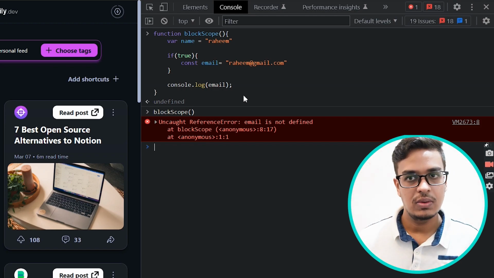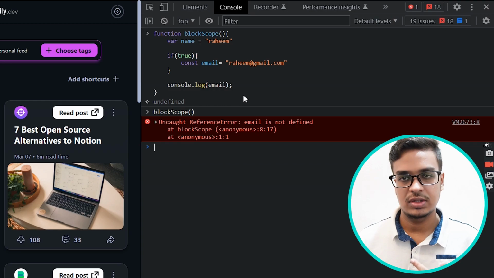So let's talk about var, let and const. With var, if you are declaring a variable outside of a function, it will be accessible in the global scope using window dot the variable name you declared. Using var, if you are declaring a variable inside a function, it's still available after the end of the block, even when you call it outside. That is the reason why in ES6 they introduced const and let.